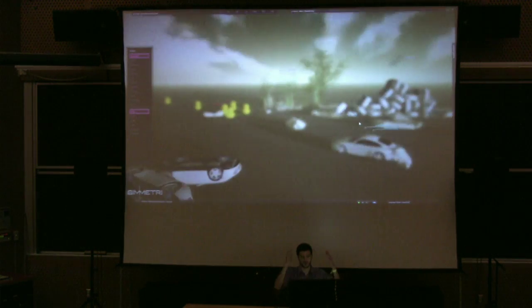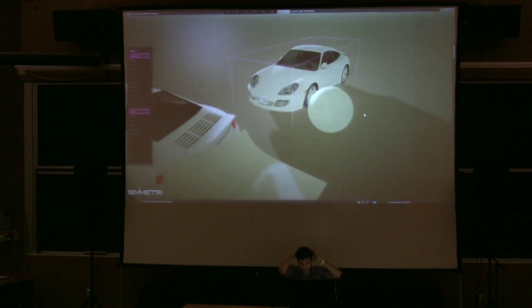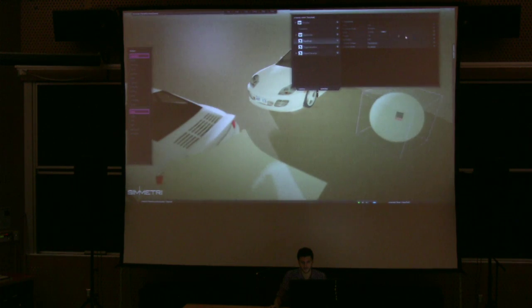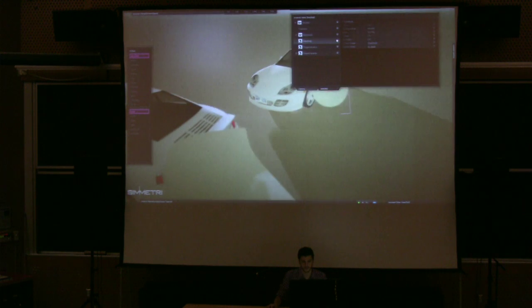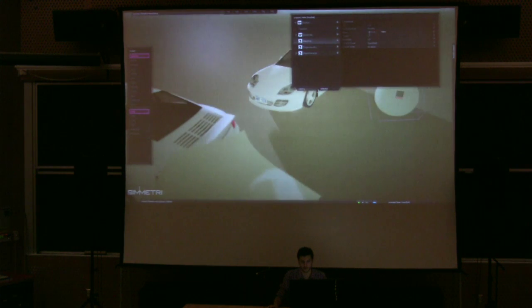But again, this is like a really Spartan world. It's not a very exciting thing, but I'll have a demo set up. Oh, that's a really massive car. I guess that's too much mass. We can make this sphere a little bit more massive. Now the sphere is going to take some curves. Let's make it really massive. It's too massive now for the control.